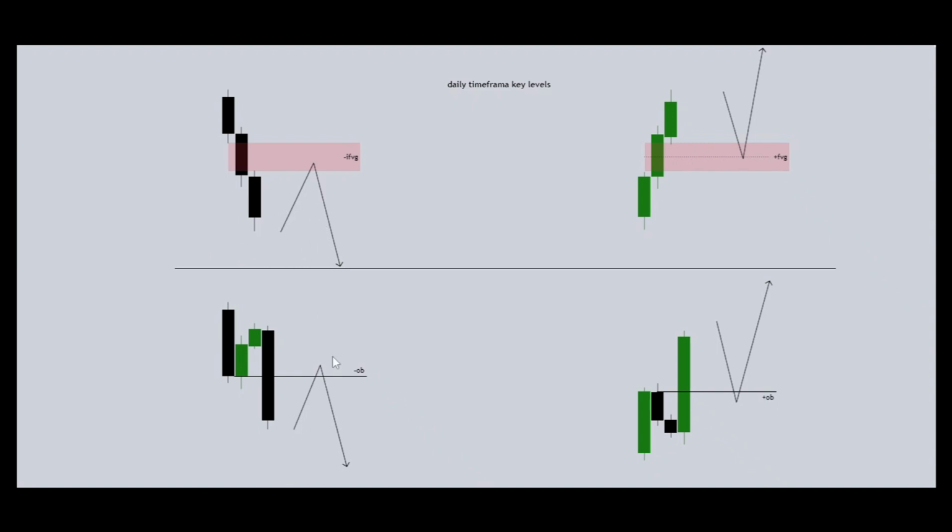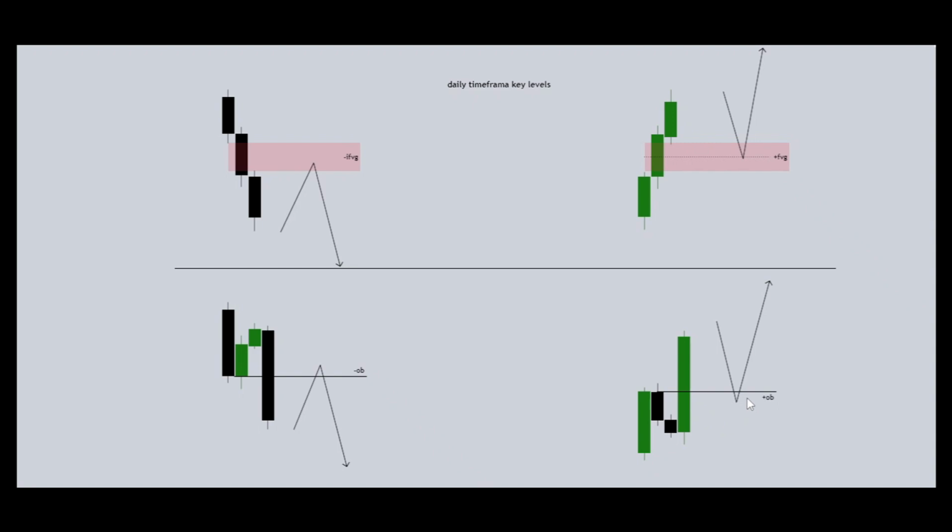Same thing here. If the market taps inside this order block in a bearish market, and then you see one of those patterns that I showed you on the previous slide, do not hesitate to take that trade. Do not, I repeat, do not hesitate. It is the one you've been waiting for. Just take that trade and hold it to this low, or to at least a discount.